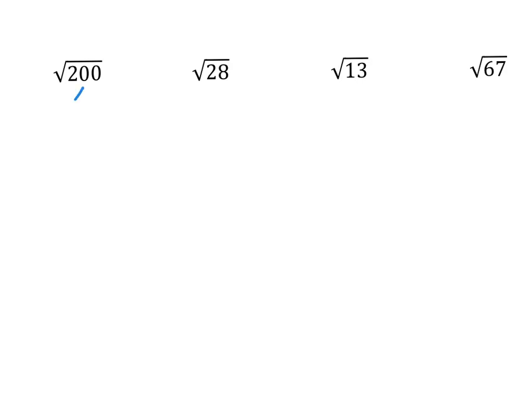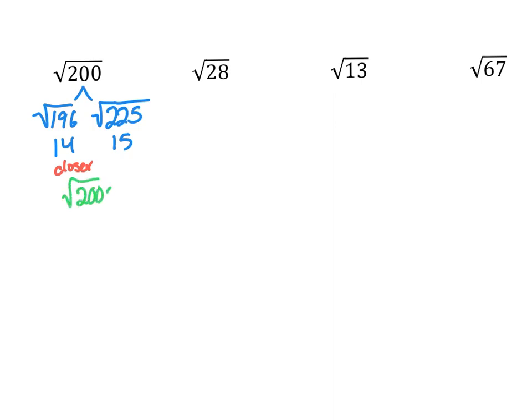I'll do one more example. The square root of 200 is between the square root of 196 and the square root of 225. I chose those square roots because they have perfect square radicands, and they simplify to the integers 14 and 15. Since I'm much closer to this one, the square root of 196, I know that I'll be closer to the number 14. So I would guess that the square root of 200 is approximately 14.2, maybe even 14.1 or 14.3. It's certainly not close to halfway between them.